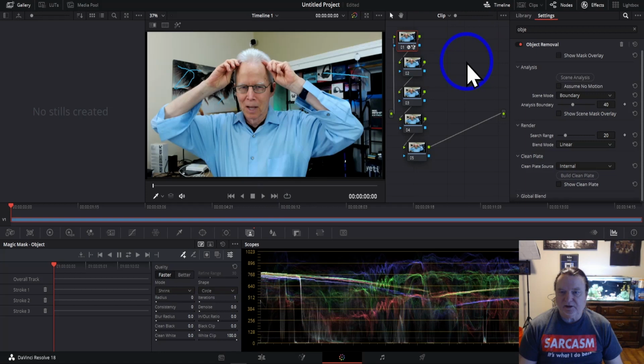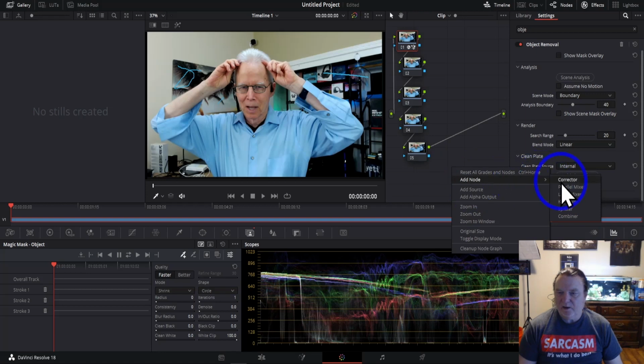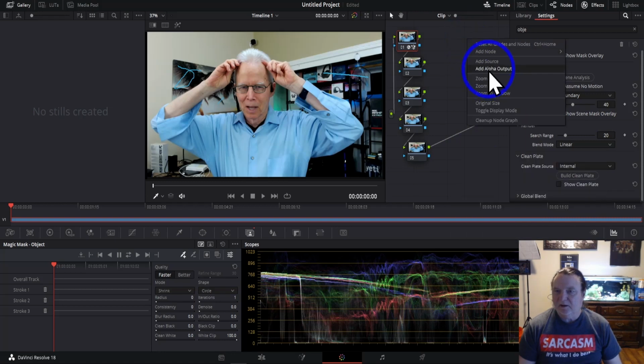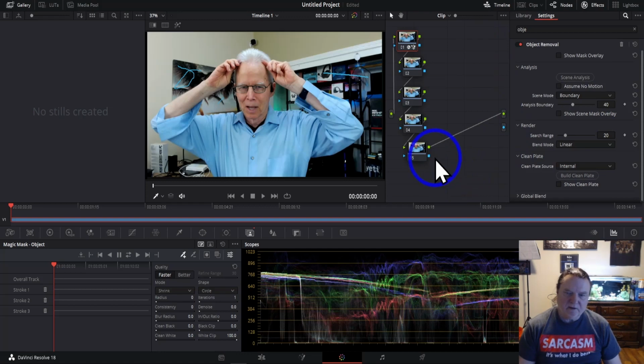Now, in order to see what that is, I know I have to add a node. Right click, add node, and I have to add an alpha node, but I'm not seeing that option. There we go. Alpha output. Yeah, I want to add alpha output. That puts this little dot in here. I'm hoping in theory that by connecting this blue dot to that blue dot, those would go away. I'm going to invert them. Didn't work. And I was, oh, there. That shows what's masked out.